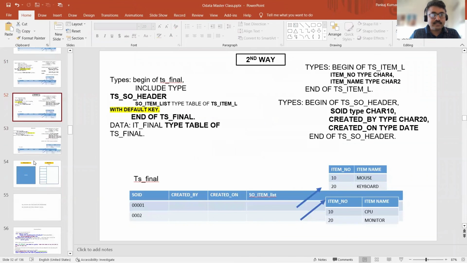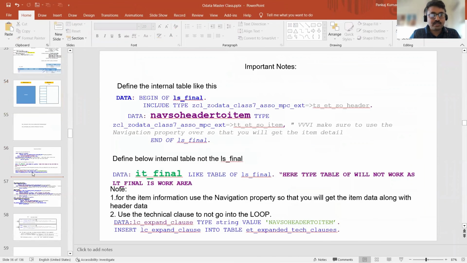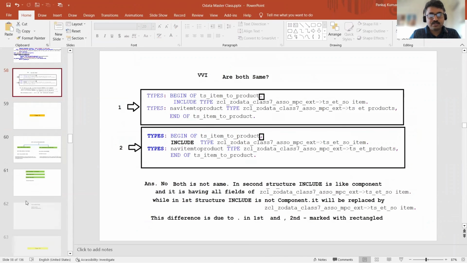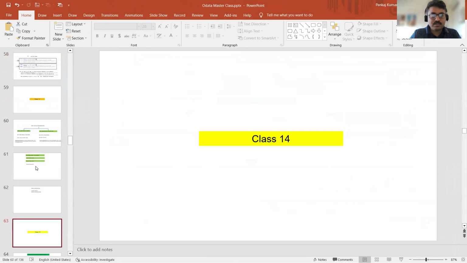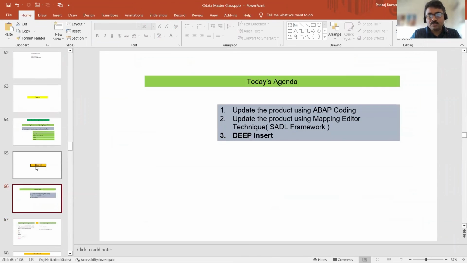So there are many things like that, maybe you can go through the course curriculum, that will be better, because here this is just the PPT. But you can see the things which we have also discussed: through CDS, how you can generate the OData service, through the SEGW framework, how you can generate the OData service. In this OData, you get different options to generate the OData service.